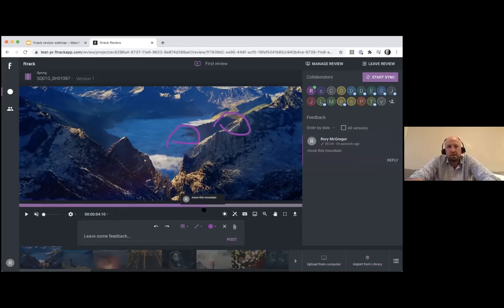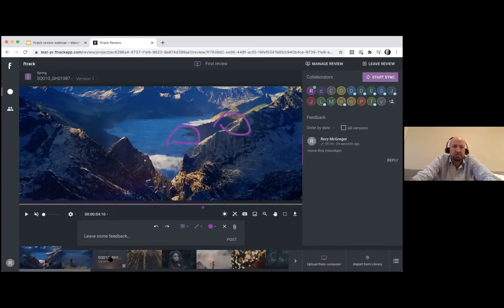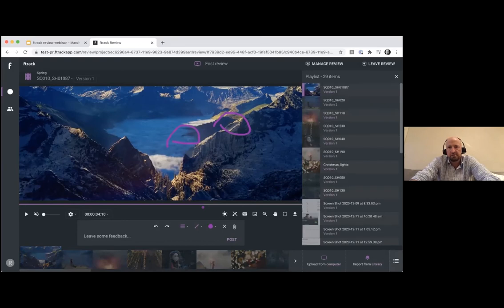So as you can see here, the playlist down the bottom here shows us a few clips, but it doesn't show us full file names. And it shows us on my screen about 8 clips at a time. So we have added a vertical playlist option within this view as well.